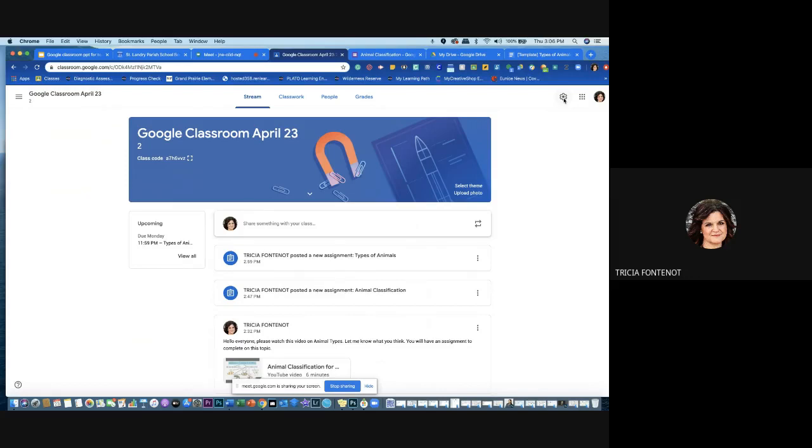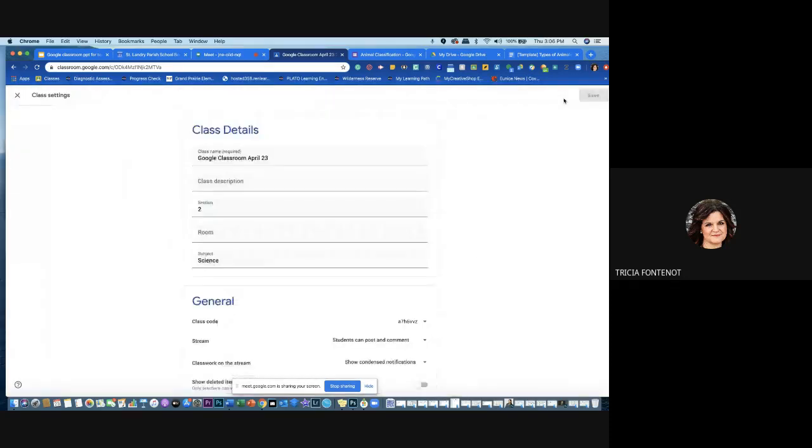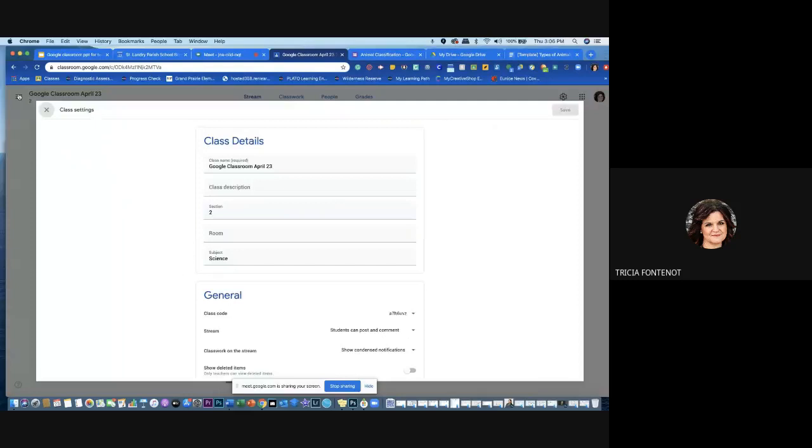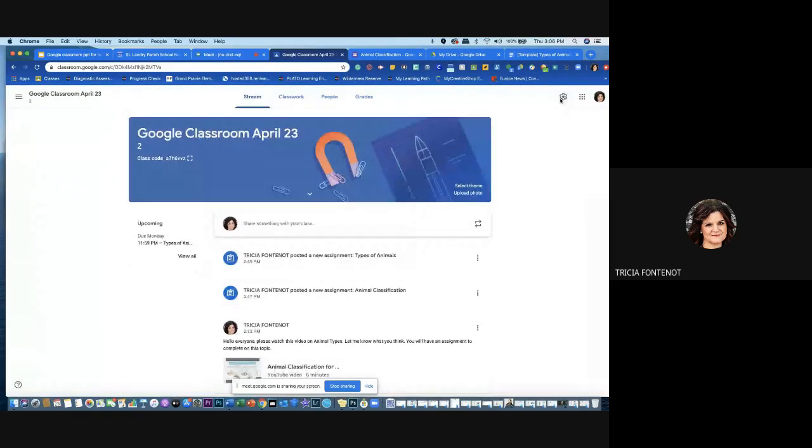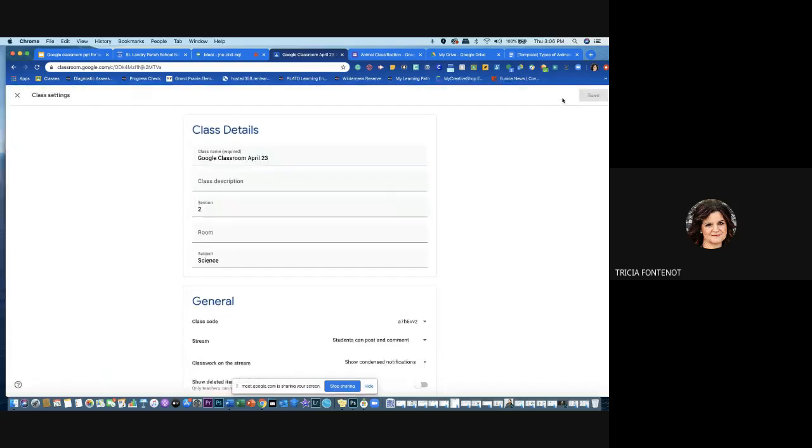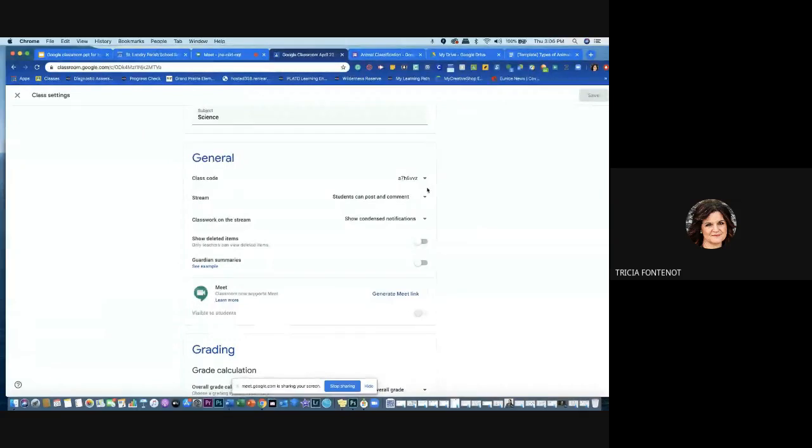So that's video conferencing. The way to meet right within Google Classroom is if you just click on this little wheel here. Google Classroom just allowed for that feature to be integrated within Google Classroom. I think I got that email probably a week ago or something. So you would want to click on this little settings icon right here. You can see the class details. You maybe want to arrow down. You can see the class codes.